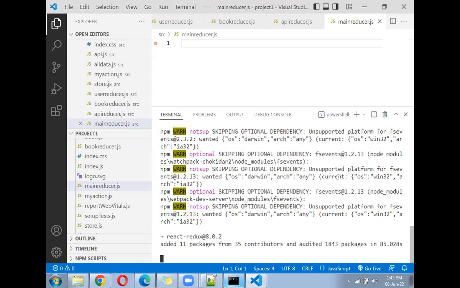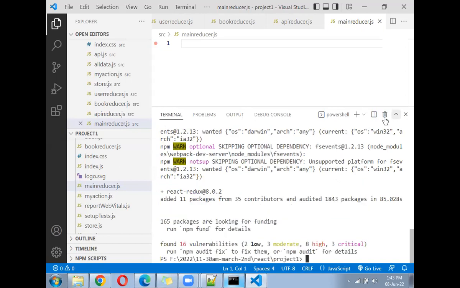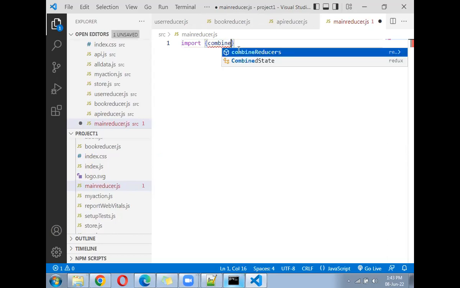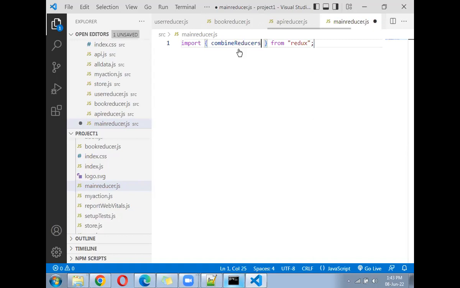Now come to the folder. Come to the main reducer. Under the main reducer, you will be importing combineReducers. Import combineReducers from Redux.